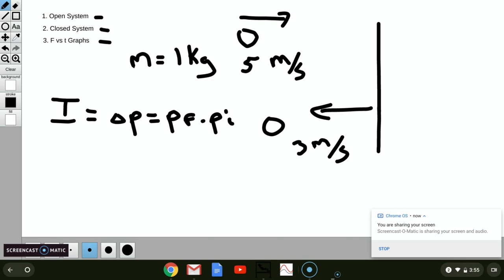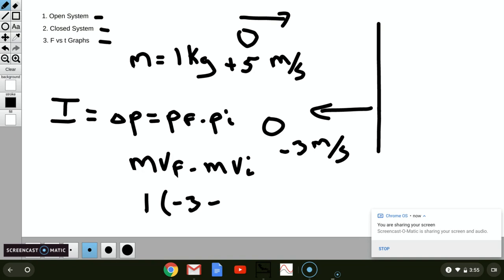Now, one thing you've got to keep in mind here is that when it is moving to the right, this velocity is positive, and this velocity is negative. Missing a negative sign is so often the case here. People miss this. Once you have this, it's really a piece of cake. It just becomes mv final minus mv initial, and you've got it. So I'm going to factor out the m. So it's 1 times, and the final velocity is a -3 minus the initial velocity, which is 5. And so we get a -8, and then our units would be Newton seconds. So that would be the impulse there.